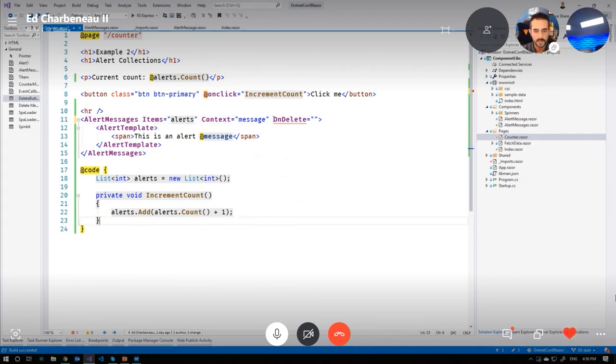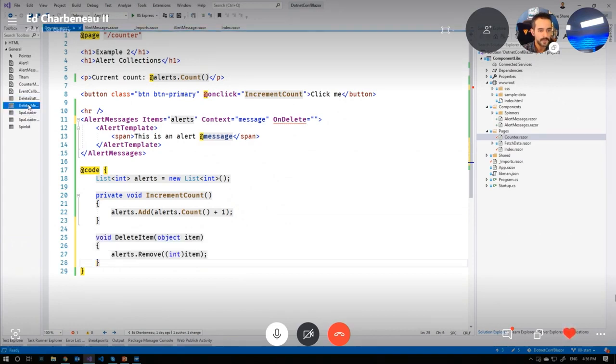What's nice about us pushing this event back to the user and allowing them to handle the delete, rather than trying to do it internally within the component, is I might be binding to an Entity Framework entity. I might have a web API callback that I need to make to delete an object. There's all sorts of things that I might want to do in this delete method. So we'll let the user handle it, and then we'll just rebind the data.